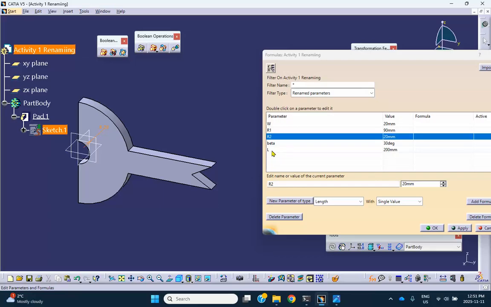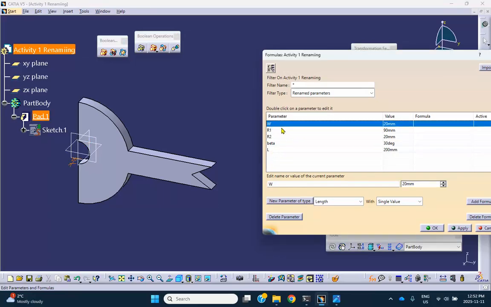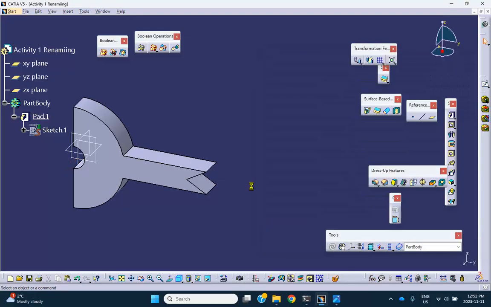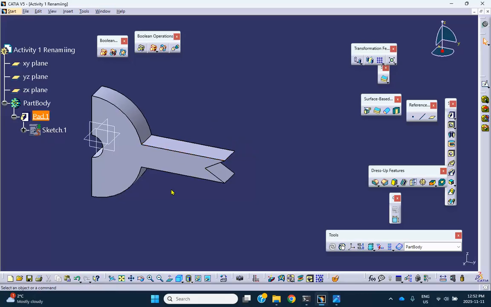And finally, the width is that width. If I make this thing 40, apply, and we say okay. So what I have done, in a sense, I have renamed stuff so that I have access to those renamed entities that I created and changed it from the database. And let me remind you how it's done.